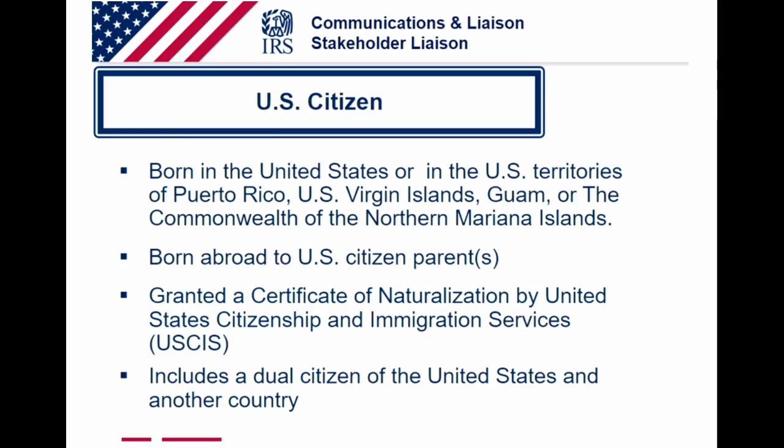An individual may also become a U.S. citizen at birth if born abroad to a U.S. citizen parent. An individual whose parent is a U.S. citizen and who did not establish U.S. citizenship at birth may acquire U.S. citizenship by obtaining a certificate of citizenship. A certificate of citizenship may be requested by filing Form N-600 or Form N-600K with USCIS.